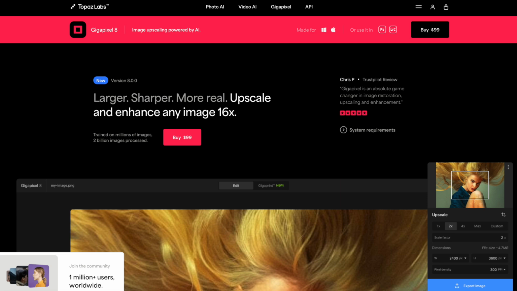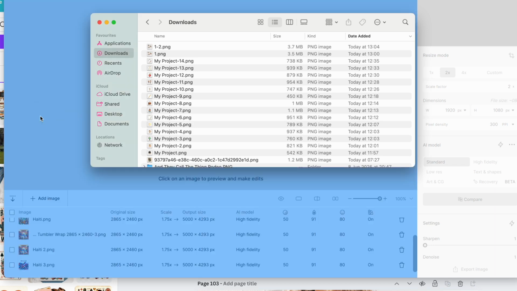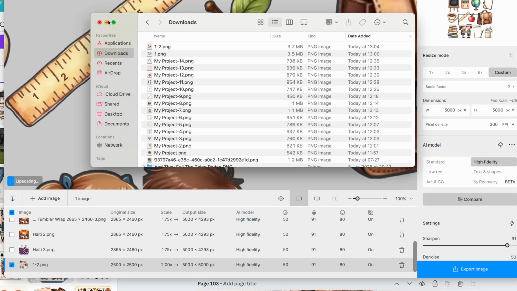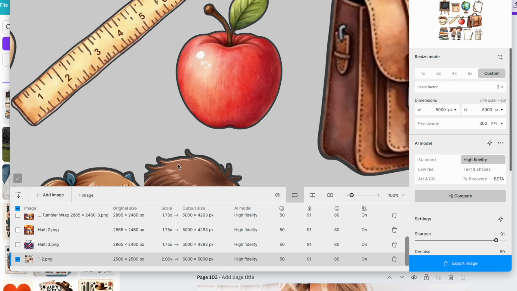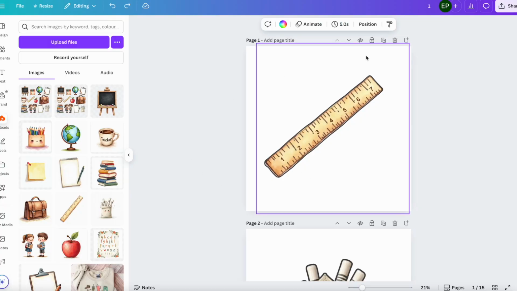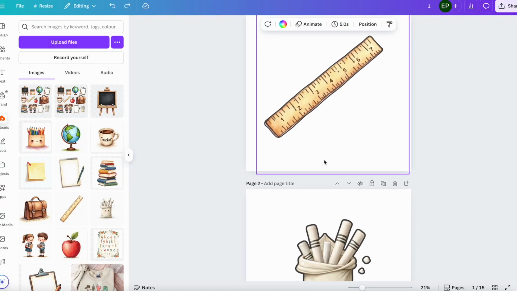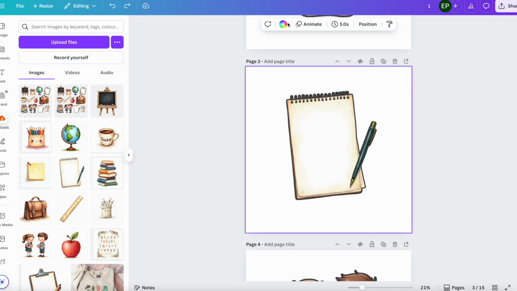So I'm now going to go over to Topaz Gigapixel, which I'm going to upscale and convert to 300 dpi. I'm going to drag that into there. I want to make that 5000 by 5000, 300 dpi. It's now upscaled. Export the image and save. And like I say, I'm going to give you all these as clip art. I've put these on their own separate ones, making sure that all the backgrounds are clear behind them.